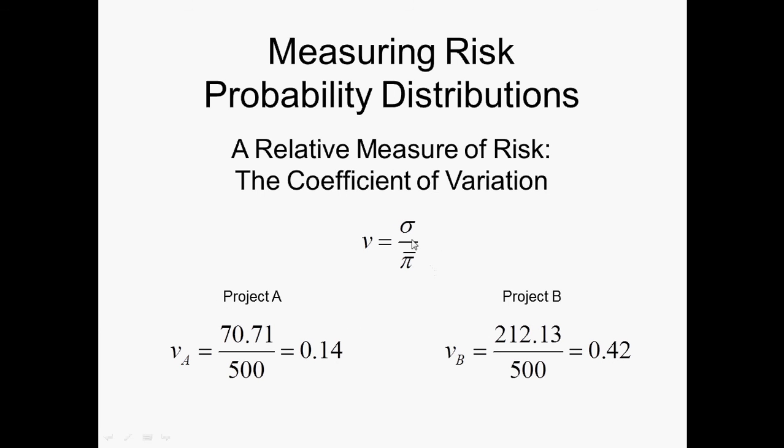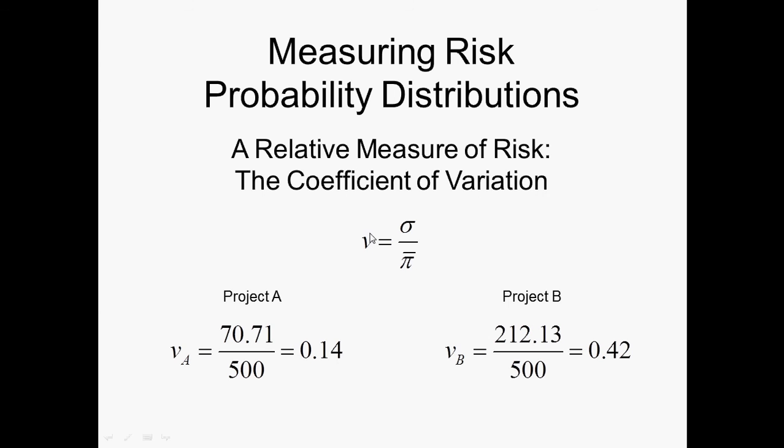Now, you notice that in the example we were using, the average profit was the same for both projects. But if you're going to compare 2 projects, let's say one project is really big and one is really small, you wouldn't really want to say that the big project is equally risky as the small project if both of them have a standard deviation of 100. If the big project has an expected profit of 100,000 with a standard deviation of 100, and the small project has an expected profit of 100 with a standard deviation of 100, well, the small project is pretty risky, really, and the big project is very, very safe. Is not very risky at all.